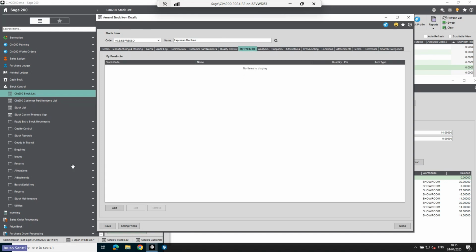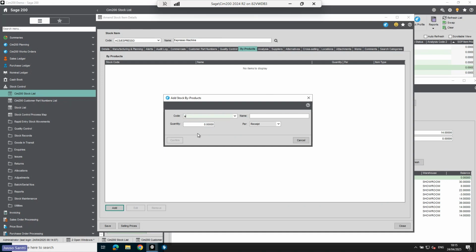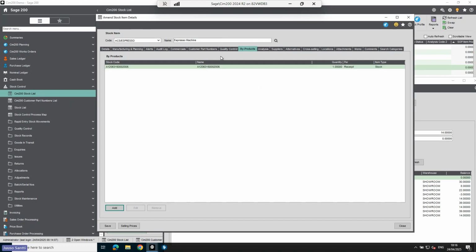Again, byproducts, new functionality in CIM. You could add that every time you receive a batch of espresso machines, though you might have 10, you always receive one. They might come on a pallet. You want to bring that pallet into stock or something else. It can be anything, but it could also be a percentage of receipt, or every time you receive one, you can have one of those come in. So when, let's say, a purchase order comes in, this stock item as a default would come into stock at 0 cost, but it might be something that you will be able to sell. So it could be scrap metal of the works order, for instance.